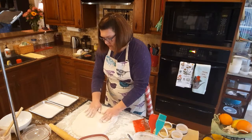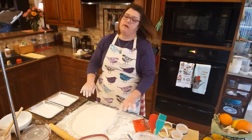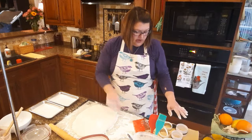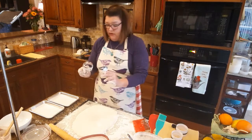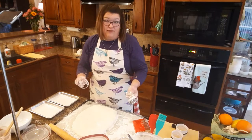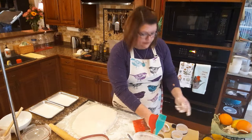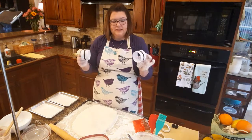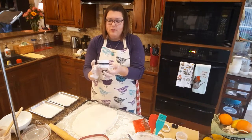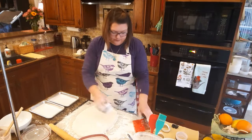And it feels wonderful. Now, ahead of time, I prepped some little pans. And I've got my cutters set out here. Now, I have an assortment of cutters. You can use whatever you want. If you like to use a jelly jar, or if you like to make them square, use a knife. Whatever works. But I like these little round ones. I like this big one. That's what I'm going to use today. But if you're making tea cakes or something, I have a little bitty tiny one that works too.